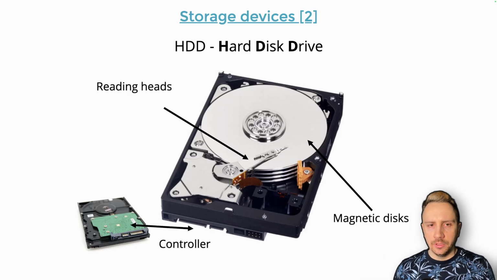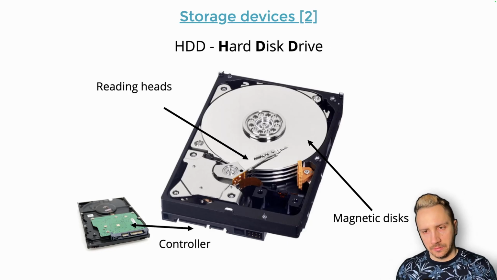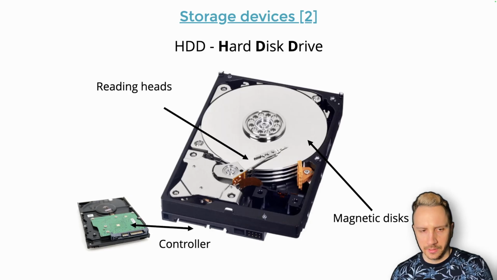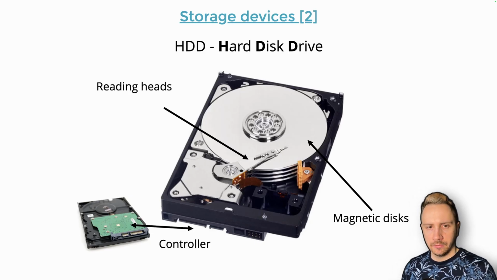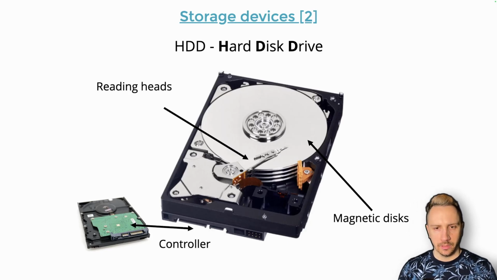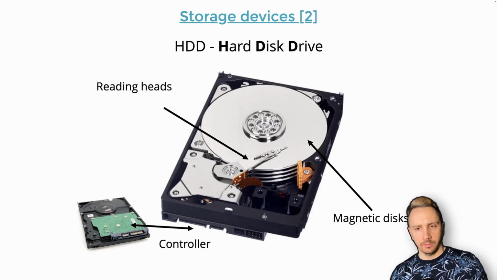We will start with HDD because it's just simpler in how it's organized. An HDD is a device which consists of a controller, magnetic disks and reading heads, which you can see in the pictures. Basically nothing has changed over decades in this besides some small fine-tuning, and otherwise the HDD is very stable in its design. The controller is a small computer which controls the positions of those reading heads. It manages the read-write operations, receives them as commands from the CPU, and communicates with the processor using interrupts, which we saw in the previous lectures.